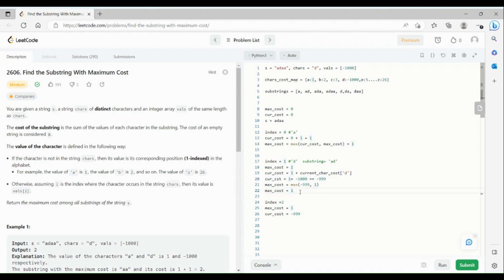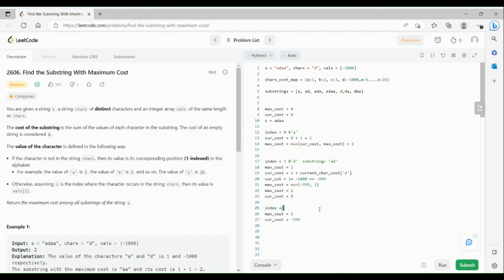And we should also do one more thing. We will reinitialize current cost to 0, right? That means whatever substring we have so far, we are saying okay, max is only 1. So we are going to have a fresh start, a fresh new substring starting from index 2.